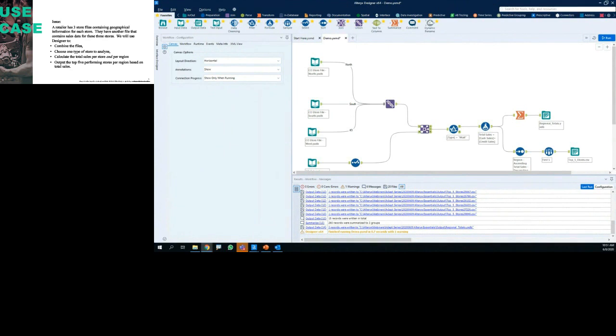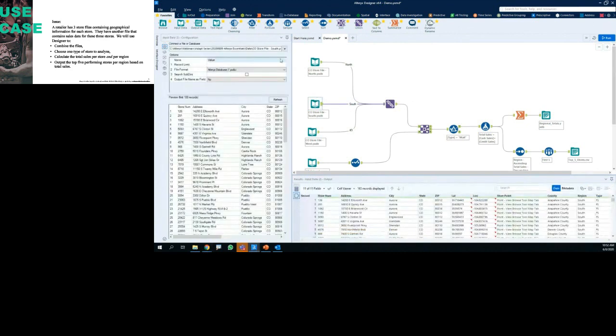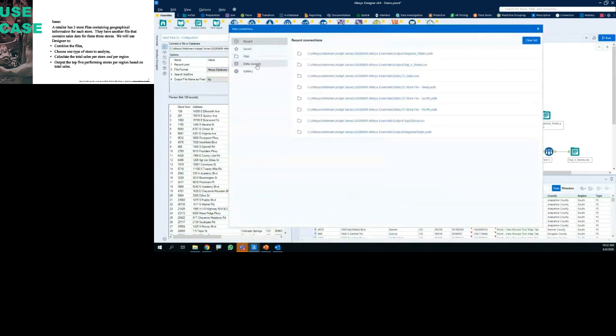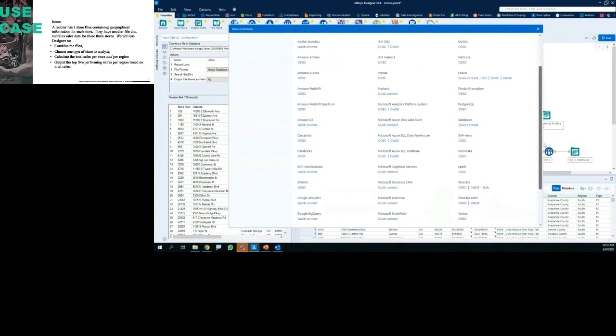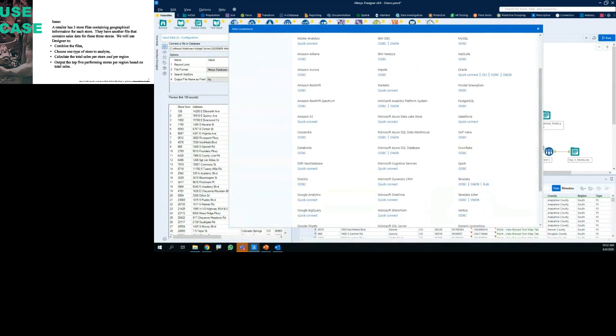Now I got this question. Can you please go back to the data connection section? Sure. You mean this one? The data connections is right here. But we have it also documented, or if you download your copy of Alteryx, you can look for yourself.